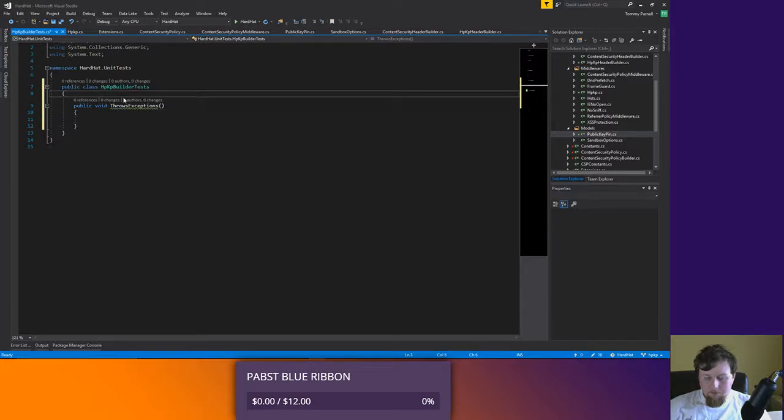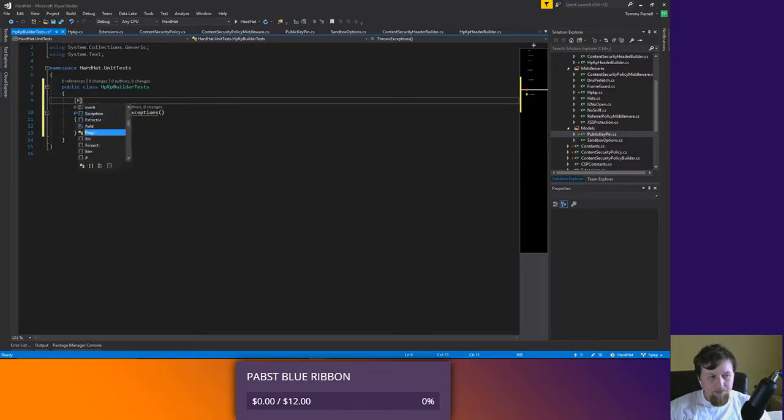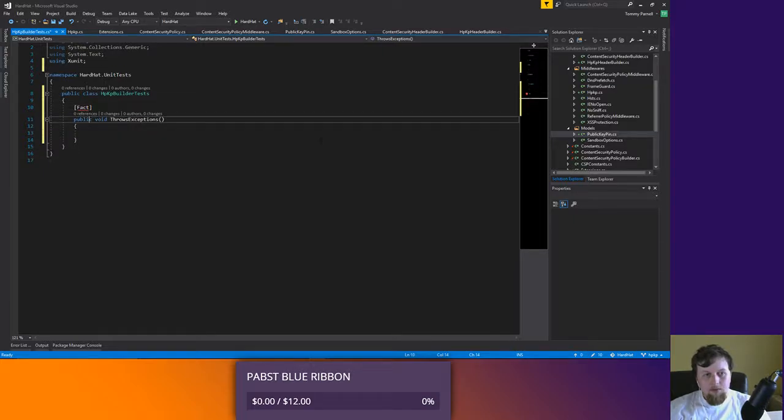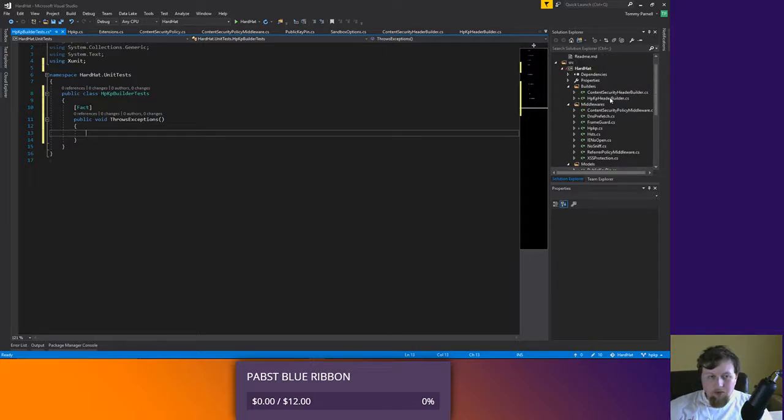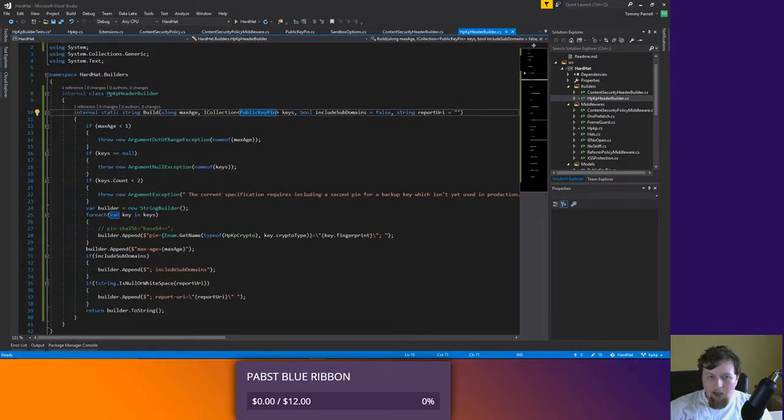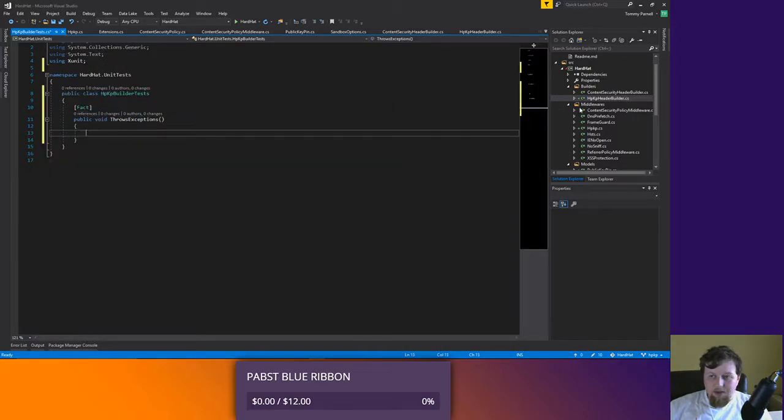Okay, what's this? Oh, fact. Alright, so this is a fact. We're going to assert, so we're making some unit tests on this header builder class. The first thing we want to write unit tests for is just to make sure that these argument exceptions will throw, and that's only because it's really good for the future if somebody refactors this class that it still works that way.